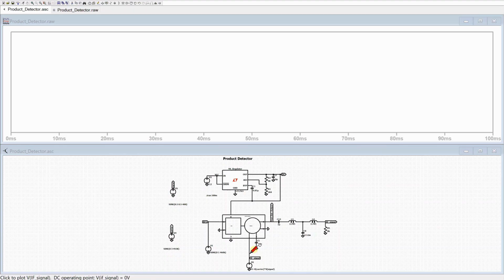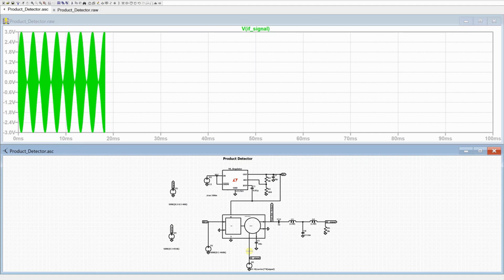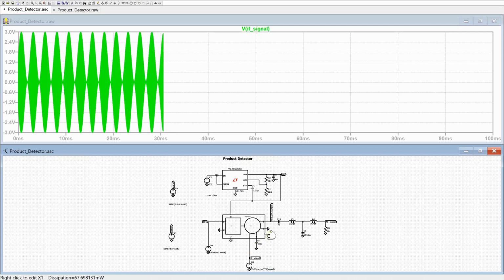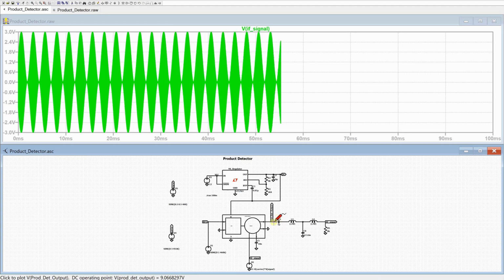This is going to be one of the inputs of the product detector. Now it's running, so as it's running, I'm going to take the output of the product detector itself. It's going to be right here.